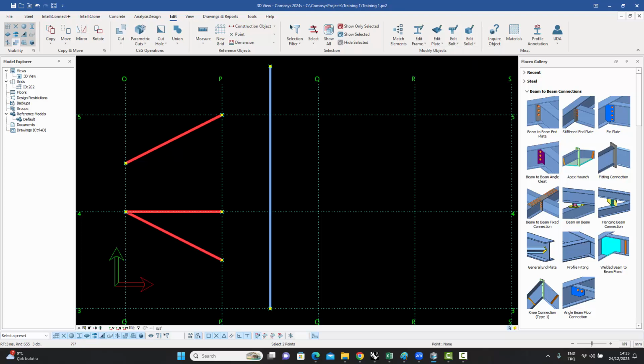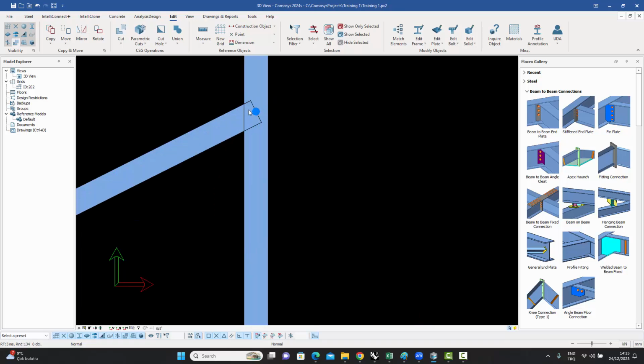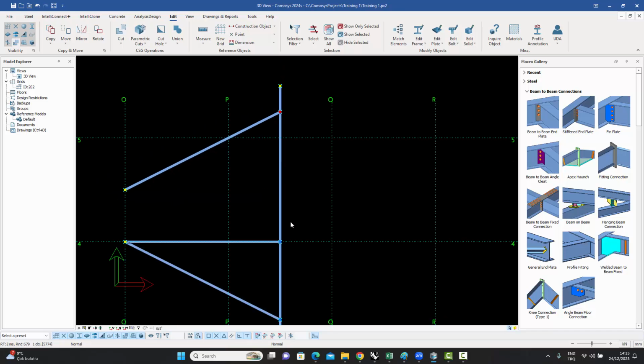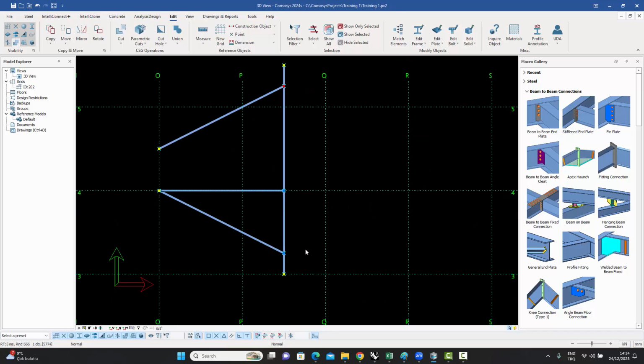So we just select that, and we select the start and end points of this beam like that, and those three will be extended in such a way that the finite element model is also connected. So you can see immediately these nodes appear over there. So it's a very quick and easy way to extend them in such a way that they meet up with another beam or hit a particular line.